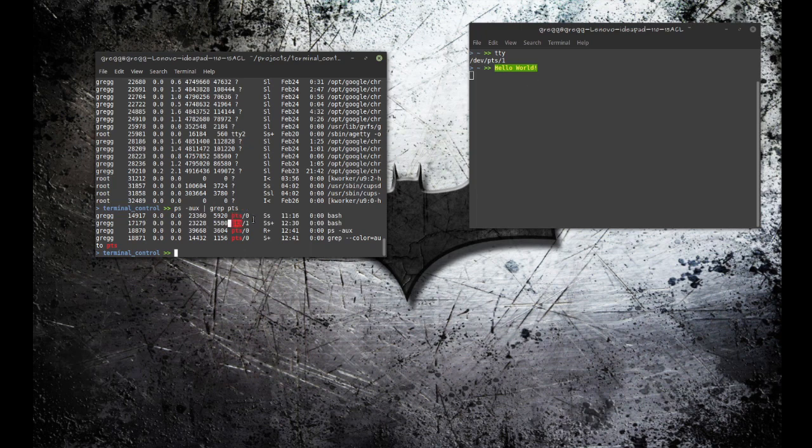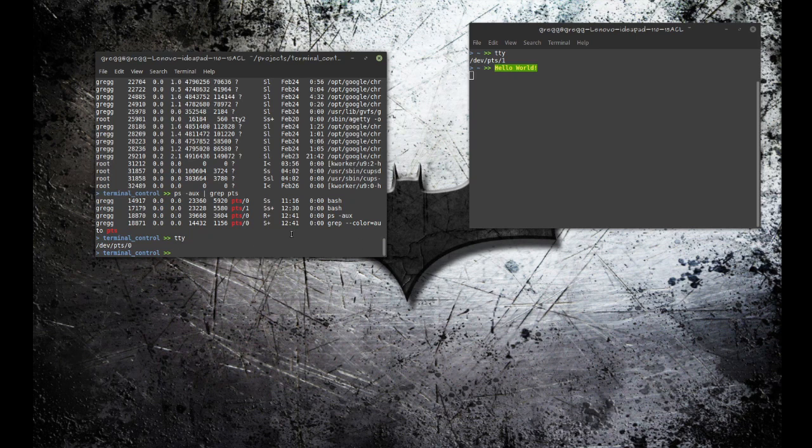Of course, this one here is this window. And if I do tty here, then this one is 0. I can see this is the PID, the process ID of this window. And then just underneath I have the process ID of this window.